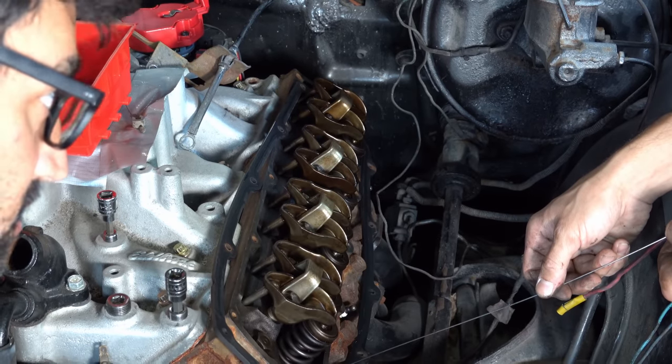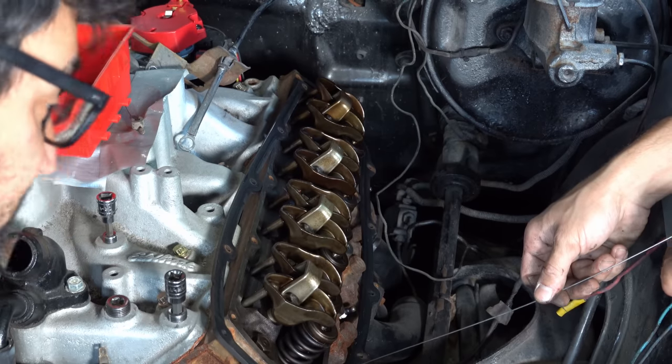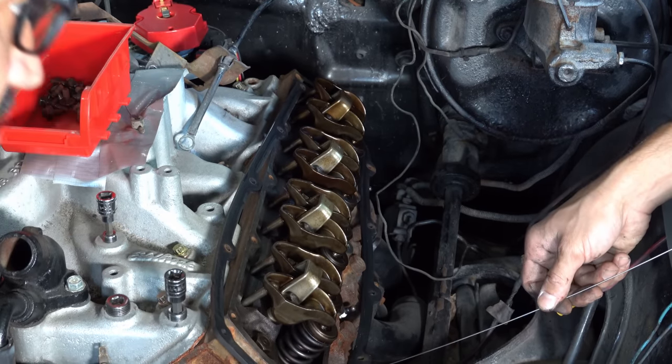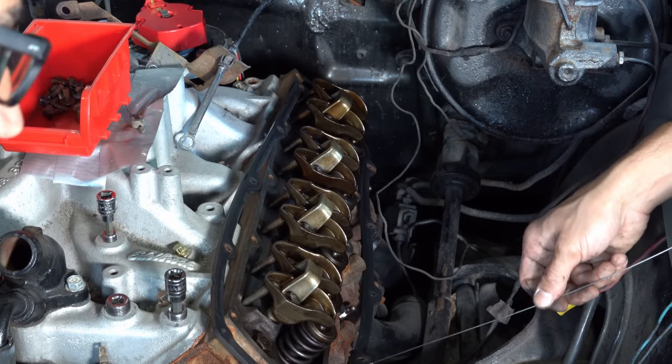Down, let's try to find it. Okay. Coming up? Yep. All right. Now, there. A little bit. Good? I think that's the top. Okay.